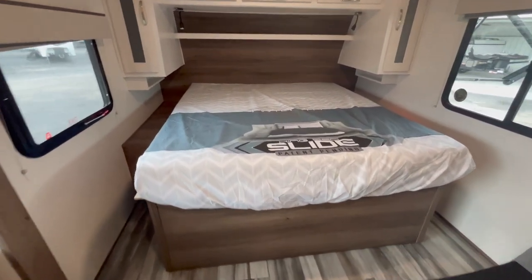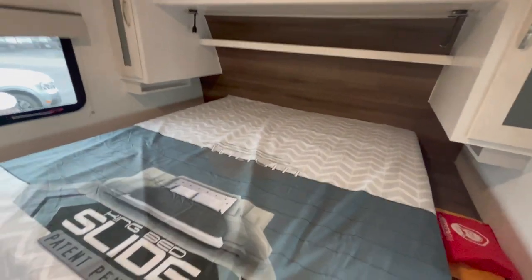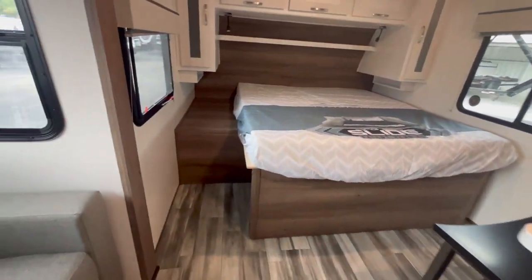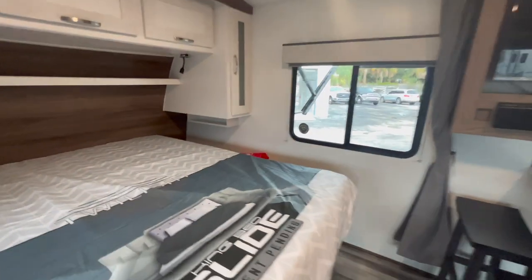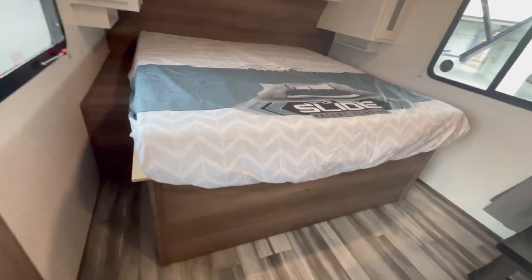The bed itself is a king bed — that's one of the features on the Twilight that everybody loves. It is a sliding bed with a patented system — a really great feature. If it's unlocked, you just move it over. Now for 2024, there's a handle and it's much easier than previous years. You can push it right back against the other wall. There's a pass-through storage which they call the Pet Palace — a nice space for your pets to hang out with dog beds underneath.